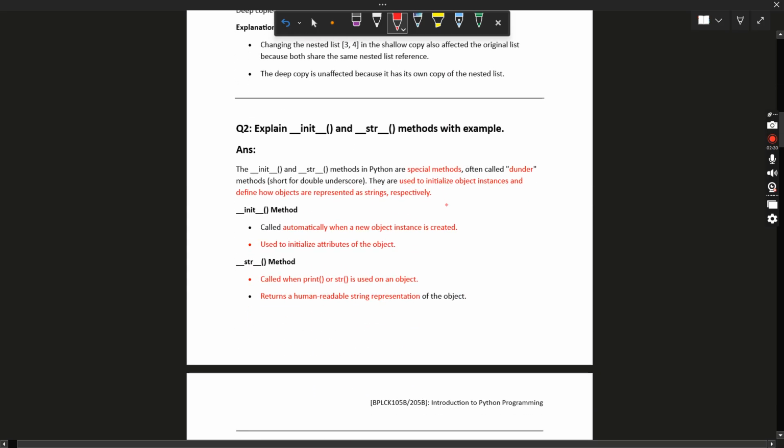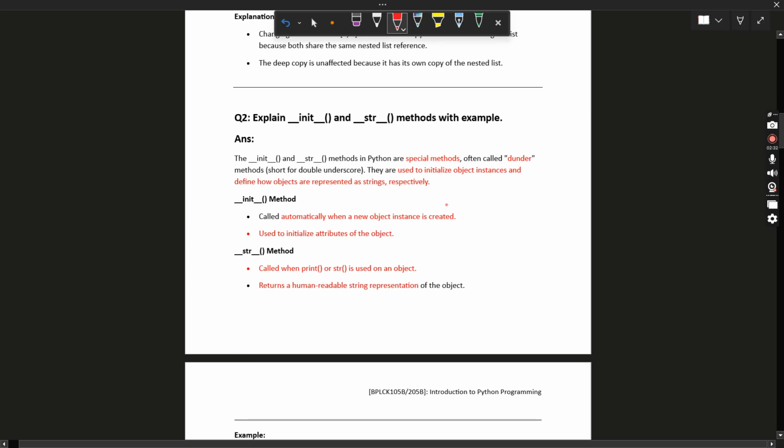Let's see the second question: explain init and str methods with an example. The init and str methods in Python are special methods, often called dunder methods, short for double underscore. Double underscore means dunder.